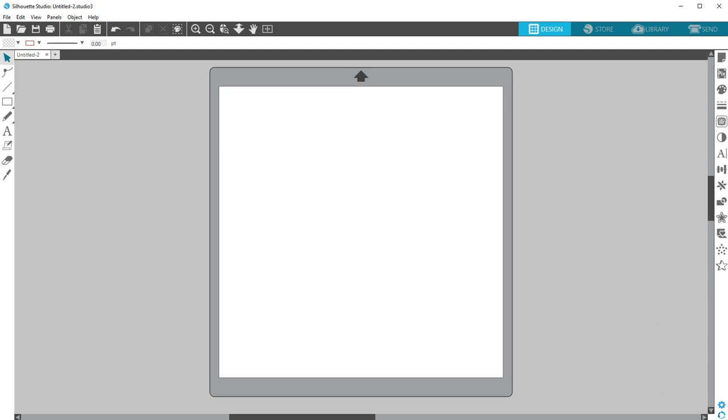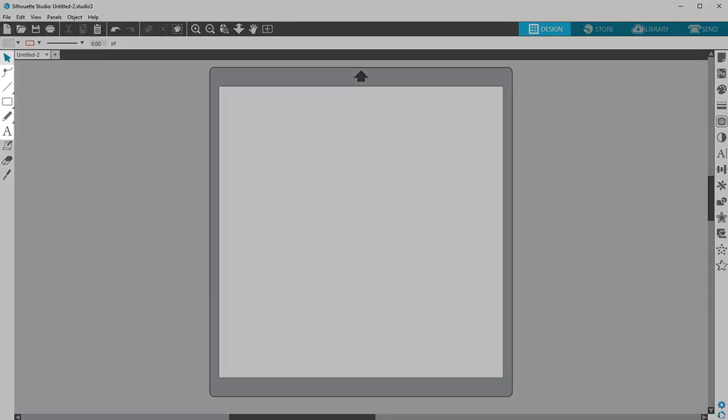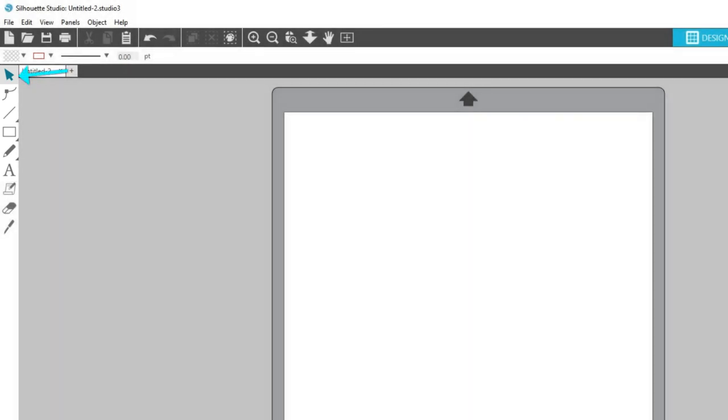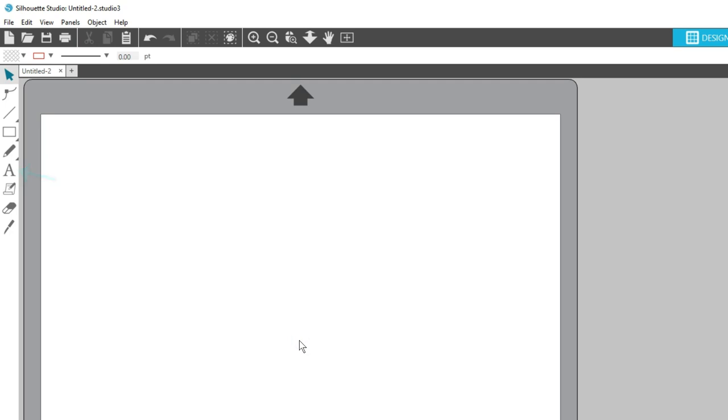Silhouette Studio has some basic design and text tools that make it easy for designers of any skill level to create and alter designs to be used with their Silhouette machine. The basic design tools in Silhouette Studio version 4 are found along the left-hand side of the screen, and a few along the top. Along the left, we have the Select tool, Point Editing, Line Drawing tools, Shape Drawing tools, Freehand line drawing tools, and text tools. Sticky notes, eraser, and knife tools are covered in separate tutorials.